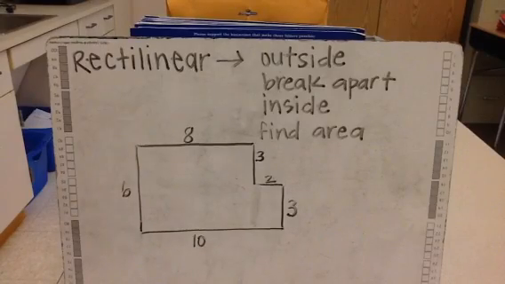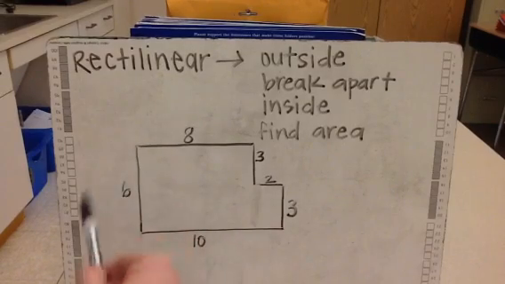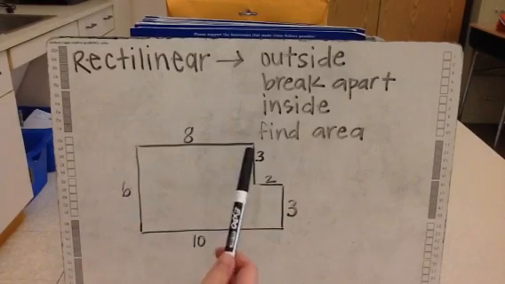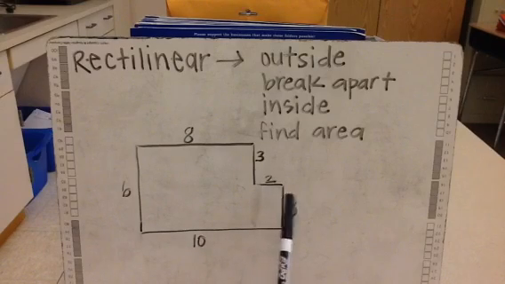In this video, I'm going to be showing you how to find the area of a rectilinear shape. Before now, we have been finding the area of just basic rectangles by multiplying the length times the width, because that's like an invisible array. Here, we have a rectilinear shape. So here's an example of one. And rectilinear just means it has all right angles, and then it is comprised of different rectangles put together. So that's kind of what rectilinear means.